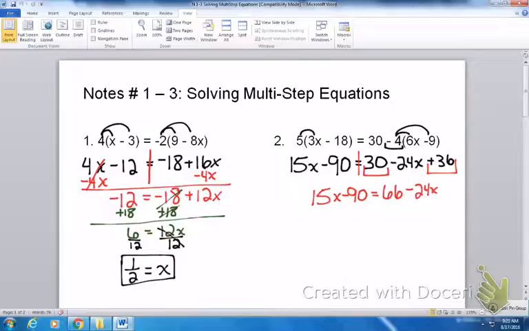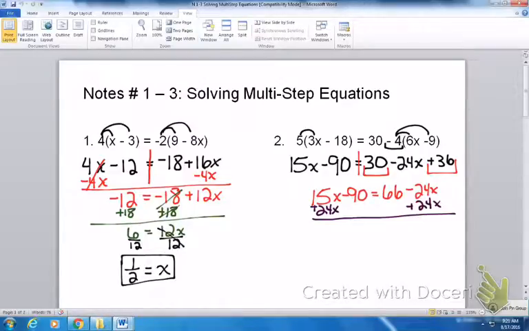So there's a couple of steps you could do to solve this. And you may not think while you're working them that, oh, my order is exactly what you were going to do, but I like to keep my variables positive if I can. So if I subtracted 15x from both sides, I'd have negative 24 plus or minus 15. I'm going to add the 24x to both sides. Now you could move that 15, that's just fine. You'll end up with the same answer, your work will just look a little different.